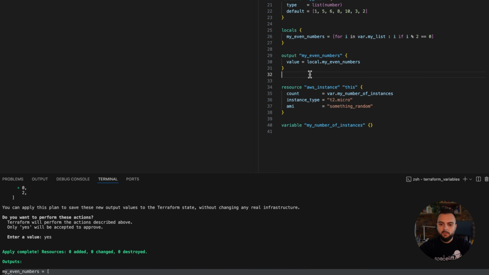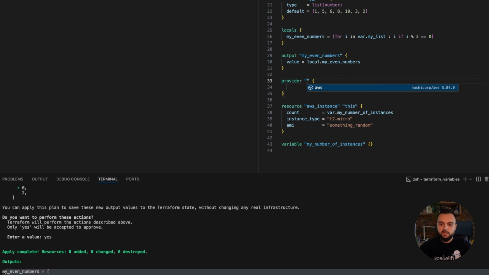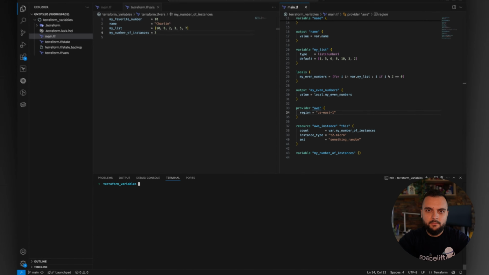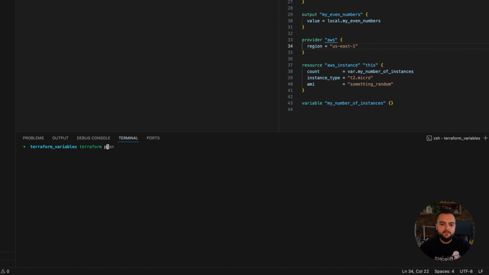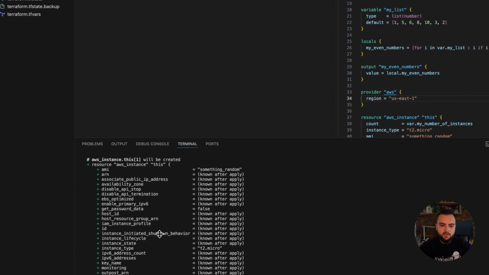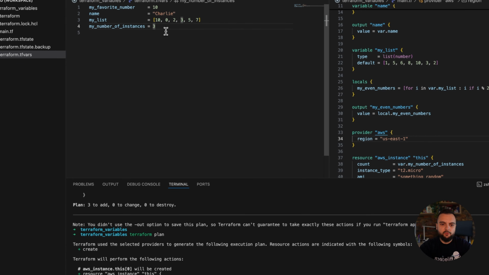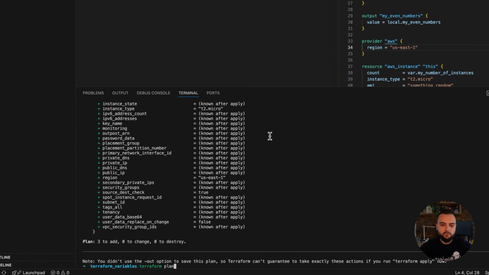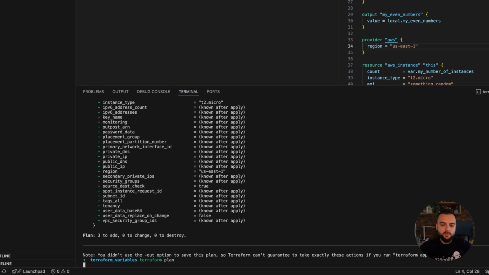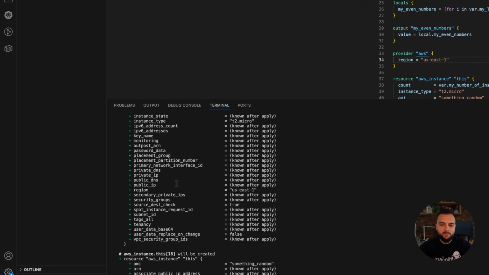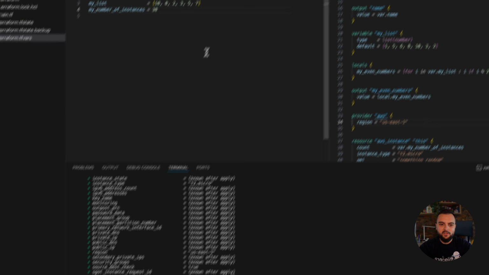And because we are using the AWS provider, we have to also declare the provider. So we do provider AWS and say region is equal to, let's say, US East 1. And now we are ready to run Terraform init. And now we are also ready to run a Terraform plan. So let's check it out. We have 1, 2, 3 EC2 instances that will be created based on this value. If I change this to 30, for example, and do Terraform plan again, we are going to see that we have 30 instances to add. I'm not going to scroll through everything because this is a lot, so it doesn't make any sense.